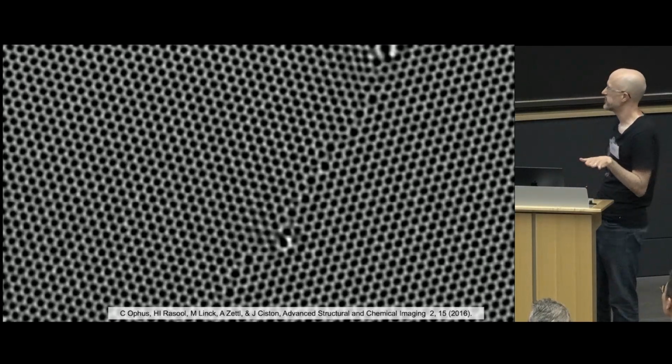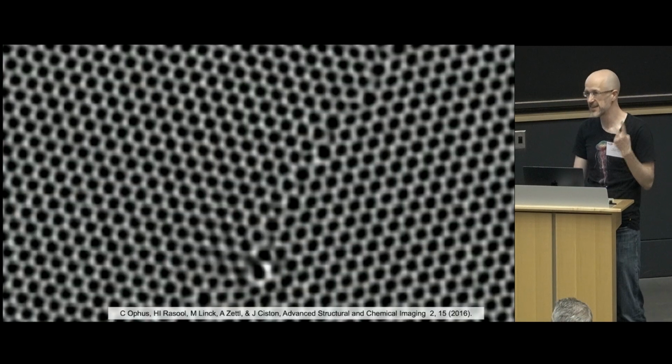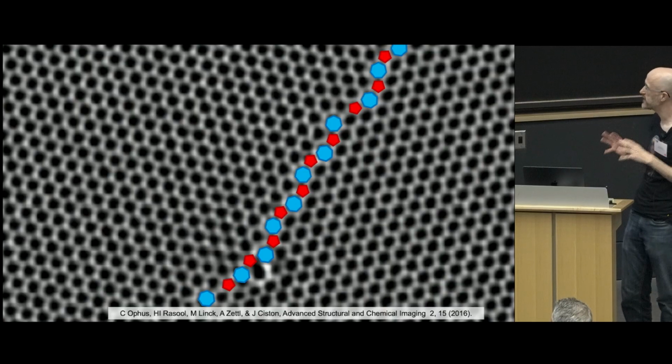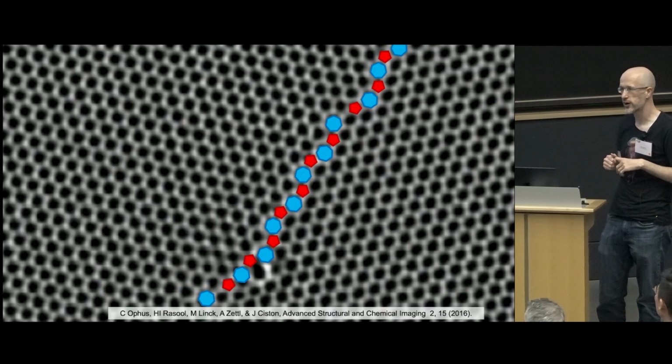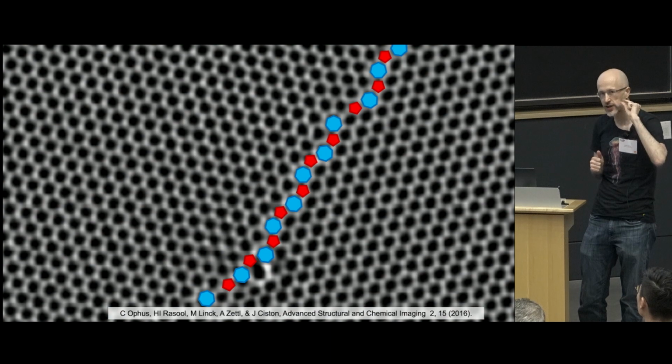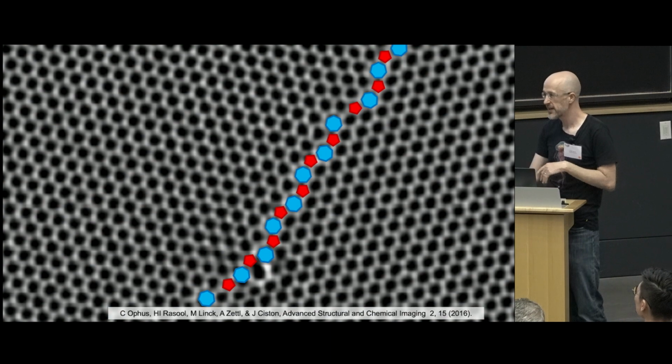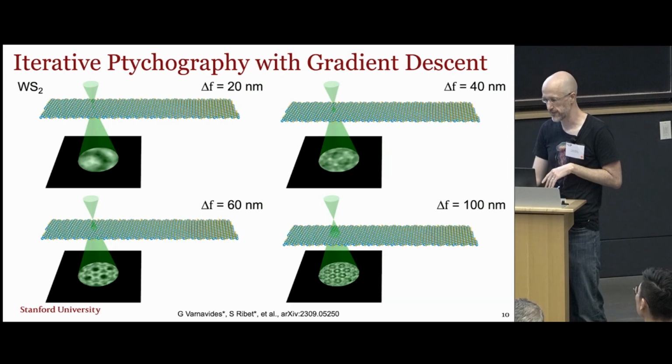So a brief note on phase contrast here. This is a 2D material, and I really like highlighting it to show the sensitivity of phase contrast. So resolution is important, precision is important, but also sensitivity. The phase shift is so small, and yet the electron phase shift is strong enough that we can measure the phase shift of one carbon atom here. So every white dot is just a single carbon atom. And this was a study on grain boundaries in graphene. The details don't really matter for this talk.